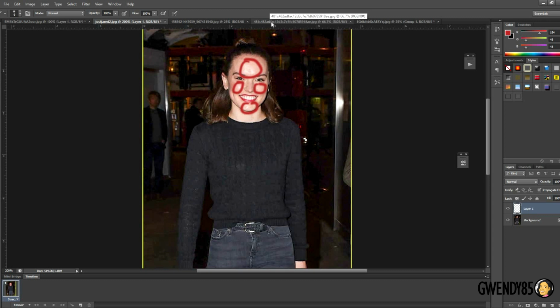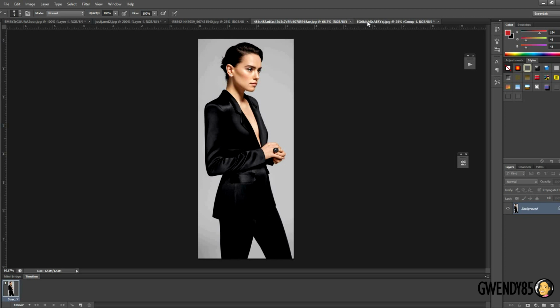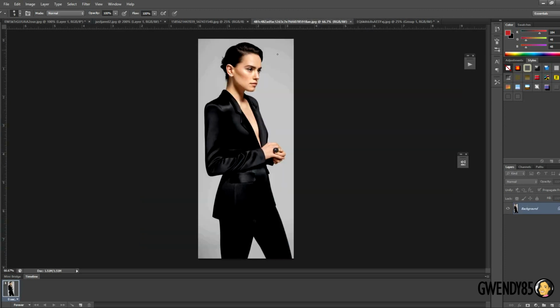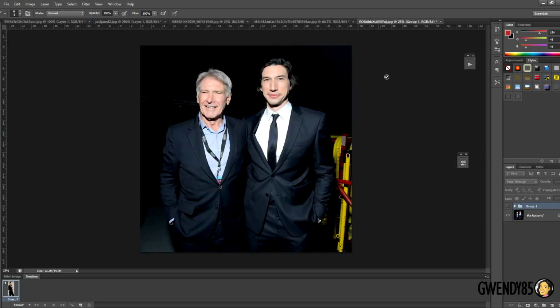Because I also have an example here of two images that can be combined. For this one, the light is coming from somewhere above. You can see there's the light. And then for this image, the light is coming from somewhere around here. Not quite direct.